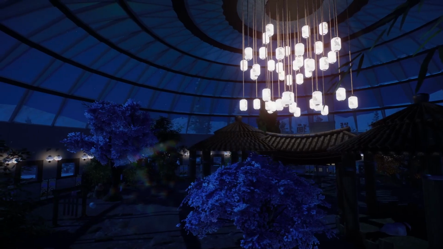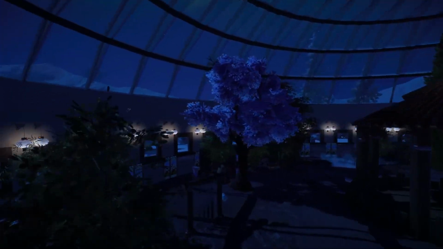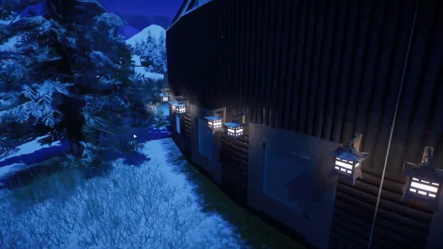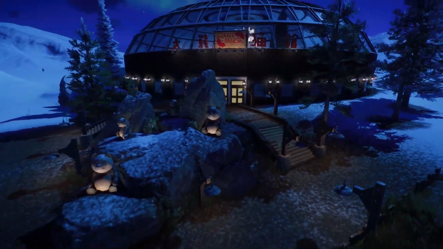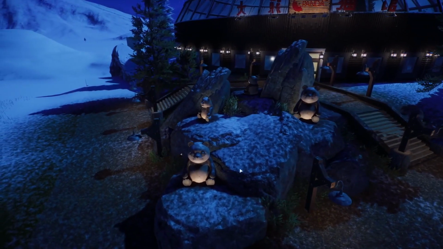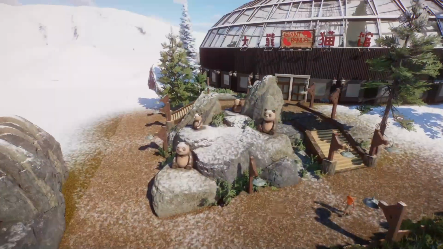Perfect addition. And it looks good at nighttime too, especially with all the lamps hanging down there. Of course, you have the lamps on the walls here, and then all of the lamps on the outside. Couldn't be happier. Super glad that we got this added to Aurora Zoo. And I made another little rock formation with some panda statues. Of course, they are appropriately lit up. But yeah, there you go.